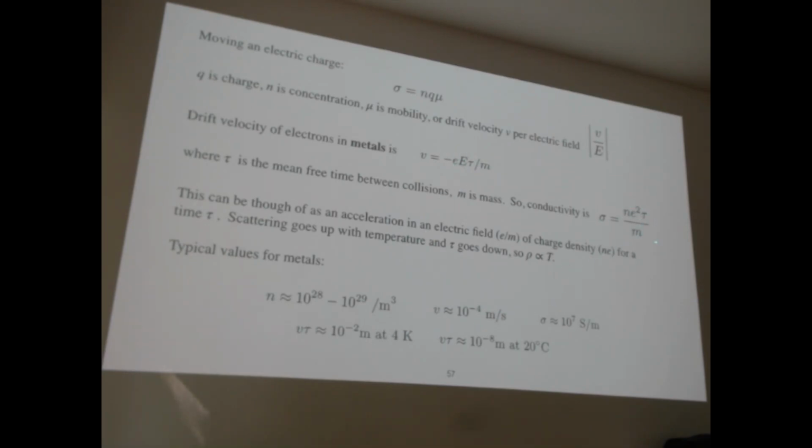And so you can write conductivity in terms of the mean free time between collisions. And for metals, it's the electrons, free electrons moving around. And when you heat a metal up, the mean free path goes down as the electrons move faster. And so in metals, when you heat them, the resistivity goes up, the conductivity goes down. For everything else in geology, it's the opposite.